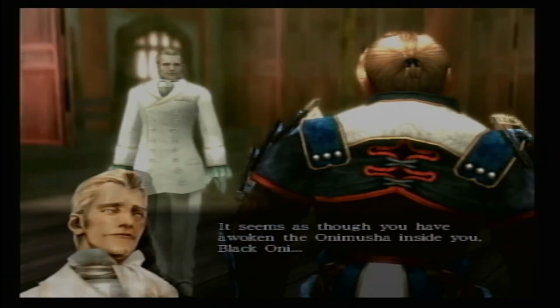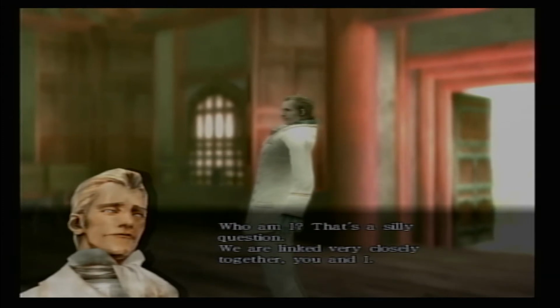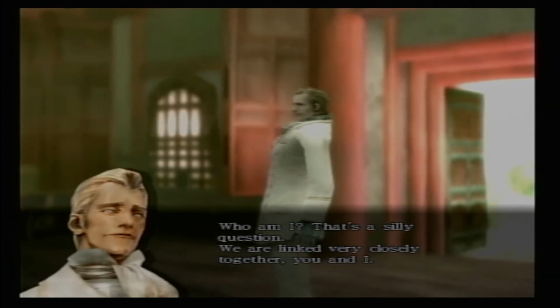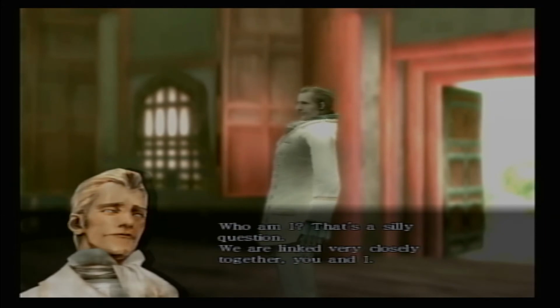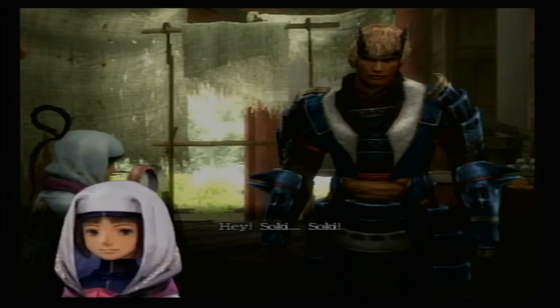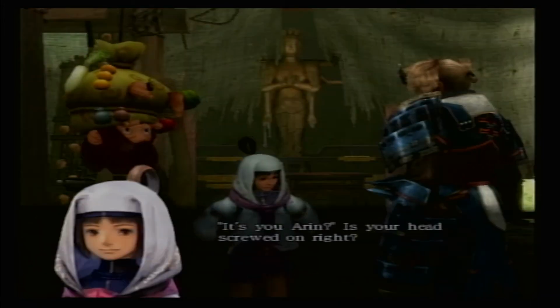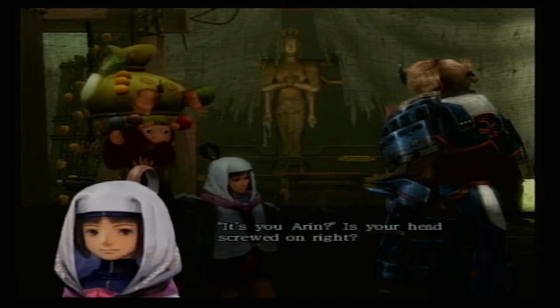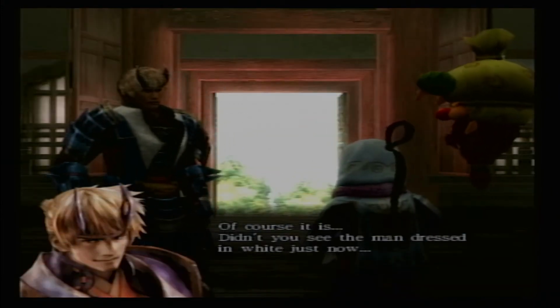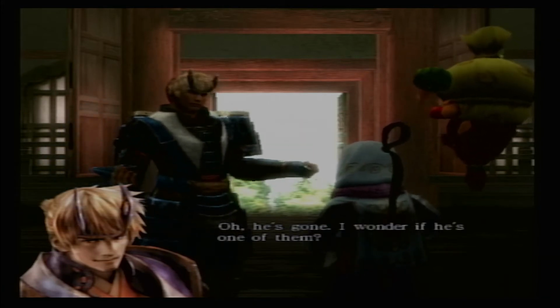It seems as though you have awoken the Onimusha inside you, Black Oni. Who are you? Who am I? That's a silly question. We are linked very closely together, you and I. What are you talking about? The grand conclusion will bring us together. The God of Darkness? Hey, Suki! Suki! Ah, it's you, Arin. It's you, Arin? Is your head screwed on right? Of course it is. Didn't you see the man dressed in white just now? Oh, he's gone. I wonder if he's one of them.